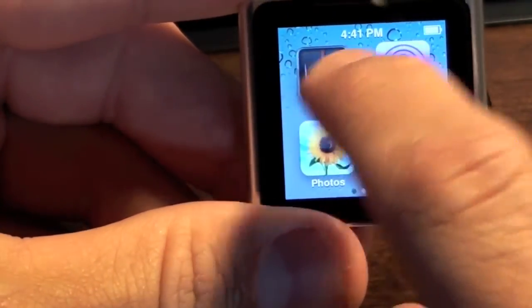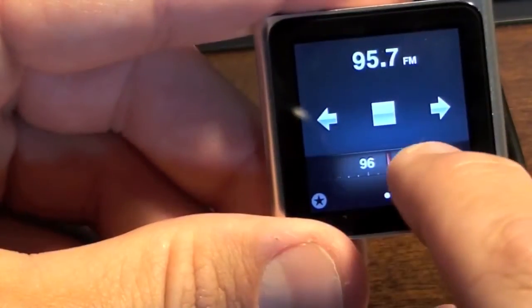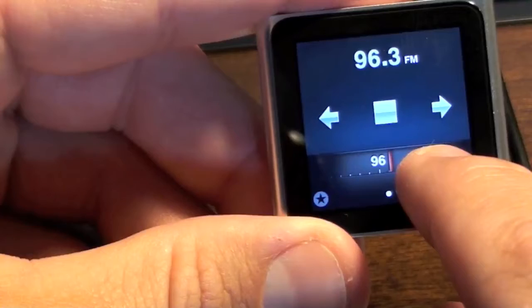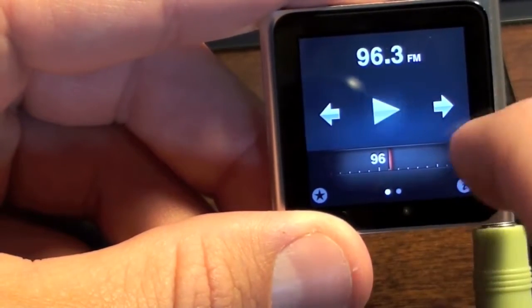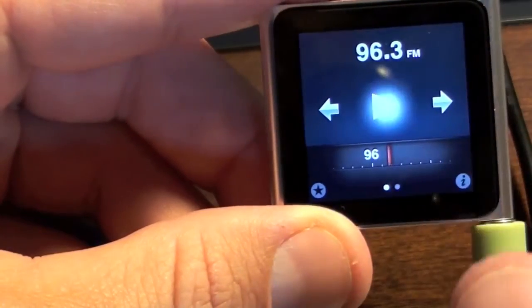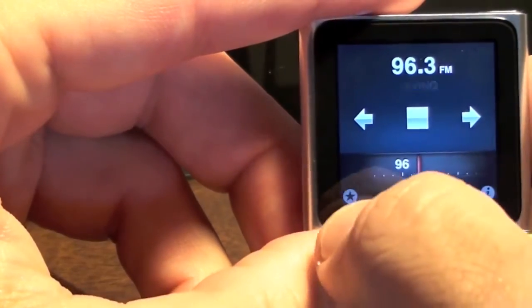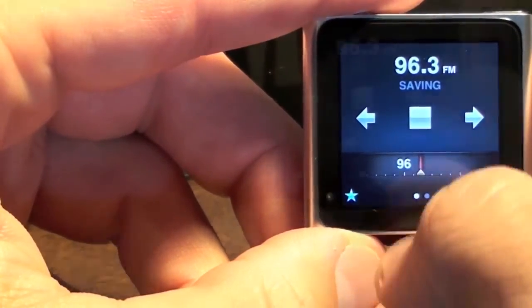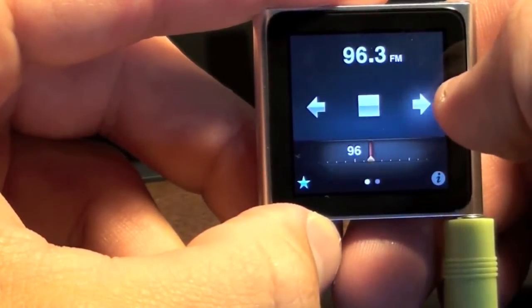So let's go to radio first. You can go ahead and use the scroll bar here to tune the channels. You can stop and play. Now if you have the remote on the headphones, this will also work. We're just going to add a favorite. So now that we've made it a favorite, we can just skip to one of the channels.